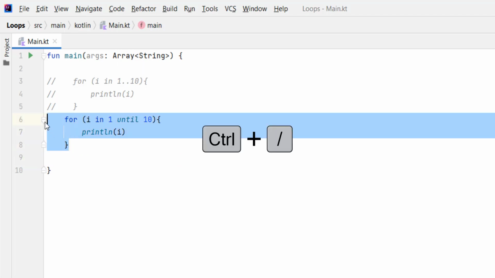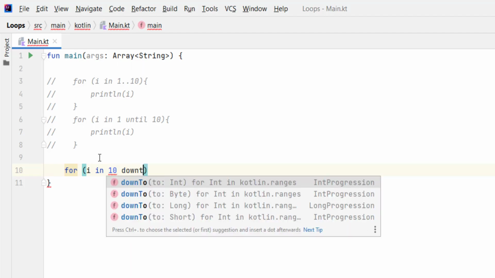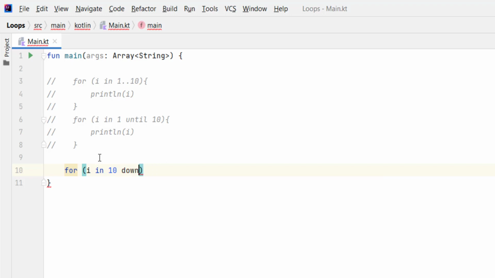So let's comment this code also. Now, to loop backwards, we type for. Again, in the parentheses, you put i. Here you can put whatever name, but conventionally i is used. Now I'm gonna put in, and now I'm gonna put down. First, let's put 10 down to 1.